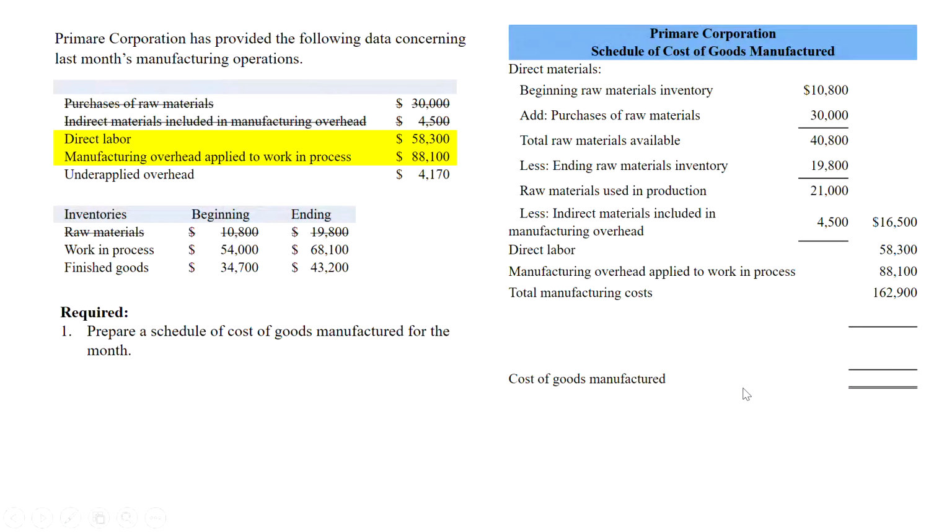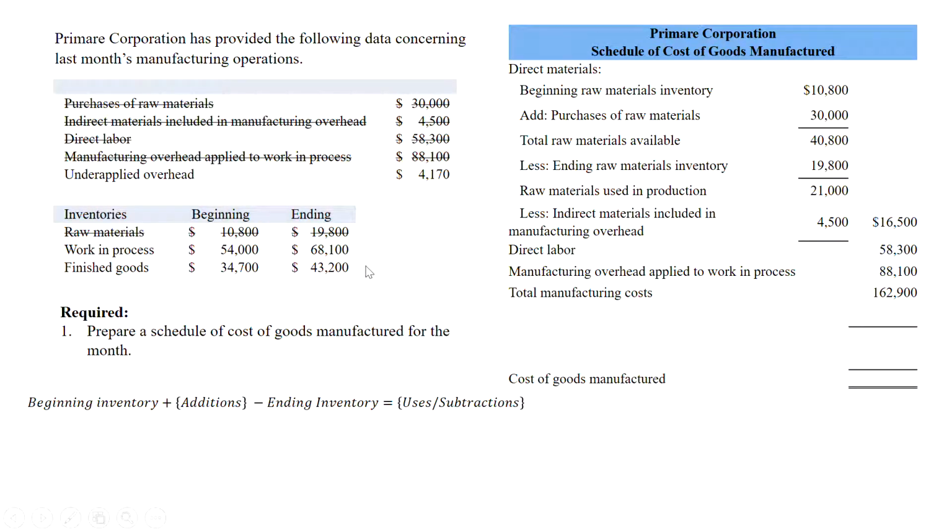So I'm at step 3. Take a deep breath. We still have some ways to go with this particular process. So again, I'm just going to keep striking out what I've used. I do want to make a point before I move on to work in process. You know by now that sometimes the problems are tricky and they give you extra information, and it's trying to decipher what you need to use and what you don't need to use. To get total manufacturing costs, always use manufacturing overhead applied. If you are given actual manufacturing overhead or estimated manufacturing overhead, just ignore it as far as adding it in here. You always want to use manufacturing overhead applied.